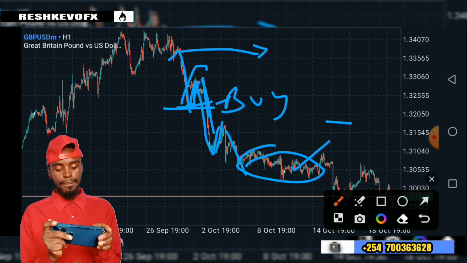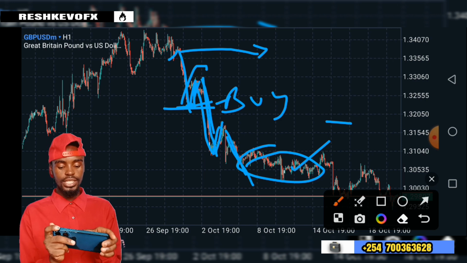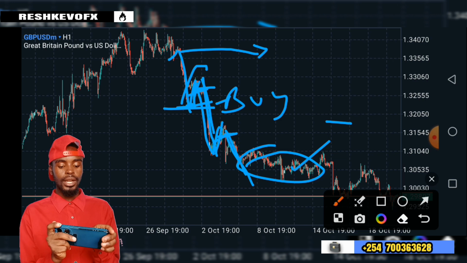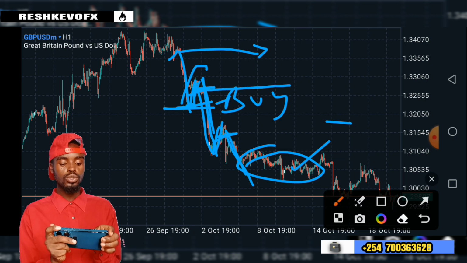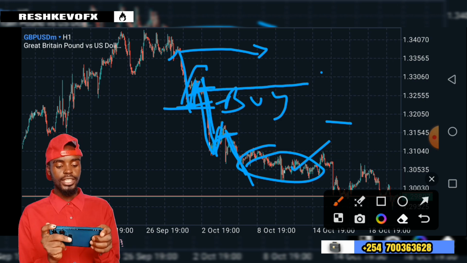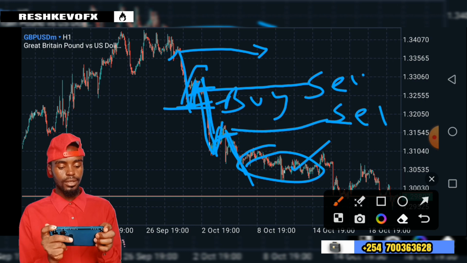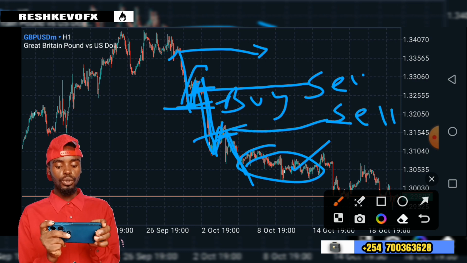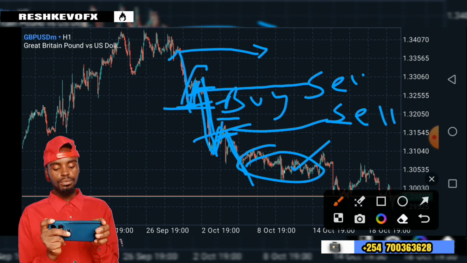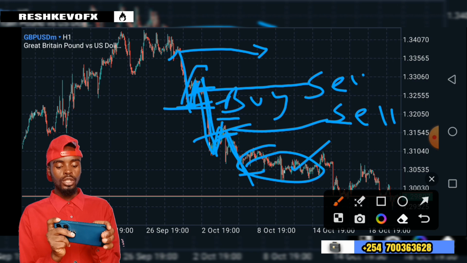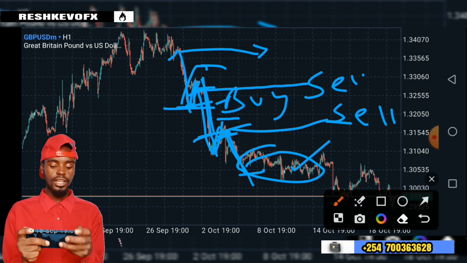This is an imbalance. This is where the market is balanced. This is where the market is imbalanced. So we should go short. We should sell at this point. That's amazing. After selling at this point, obviously our stop loss will be at this point. Our TP will be at the next key level. That's fantastic.